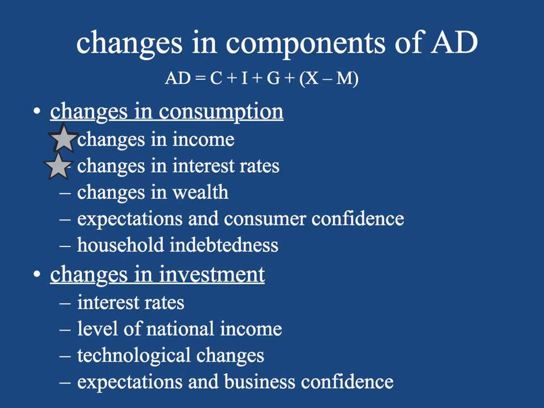Changes in wealth also affect consumption. Income is the money that people earn, but wealth is made up of the assets people have — things like houses, art, antiques, jewelry, monetary and financial assets, money in the bank. If there's a change in housing prices and I own a house worth $100,000 and there's a 10% change, I just made $10,000 and feel wealthier. If the house goes down by 10%, you're going to feel poorer and be less likely to spend. Same with the stock market — a drop makes people feel less likely to spend, and vice versa. These are things that affect people's willingness to spend money.